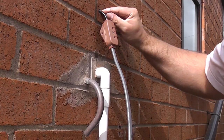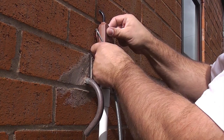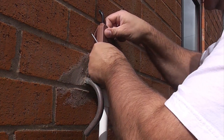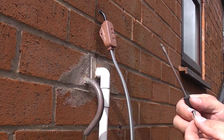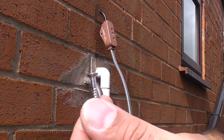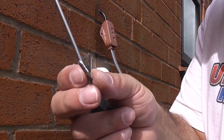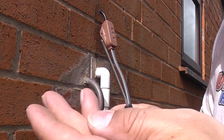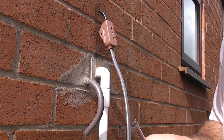I've pushed the wire through the plastic pipe lining the hole, and now all we need to do is fix the thermostat in position. Whenever you're fixing anything outside it's essential that you use rust-proof screws — these particular ones are stainless. Brass are also okay outside, but if you use a normal wood screw it'll go rusty in a matter of days.